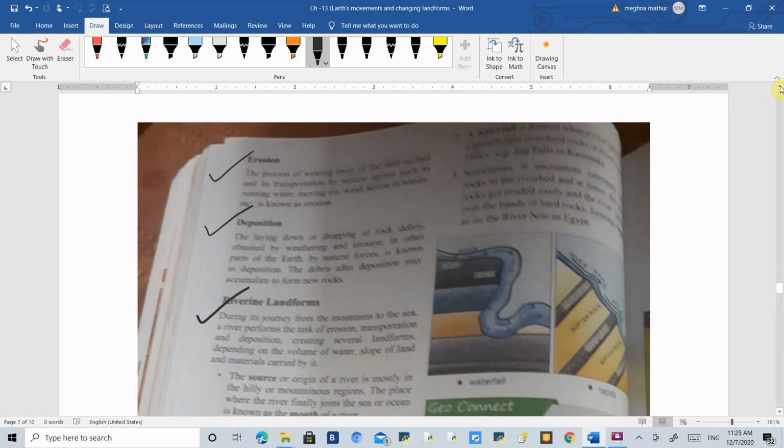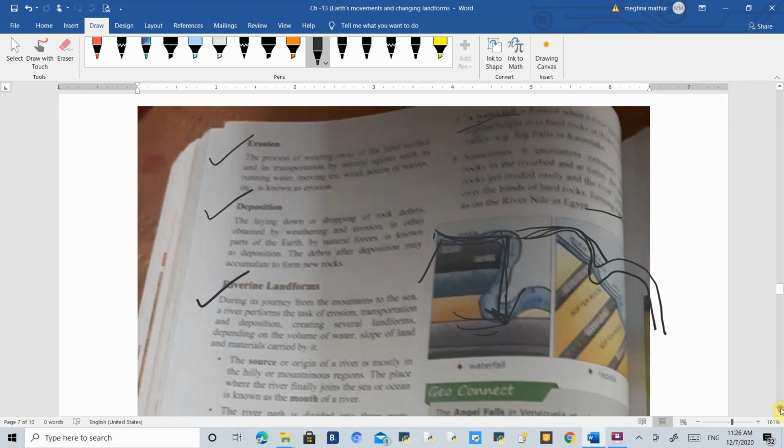Second landform is waterfall. What is a waterfall? You can see in this diagram, when the river is falling from a very high altitude and towards the soft rocks, then the soft rocks will keep on decaying and it will take a very great height and it will take the shape of a waterfall. So this is waterfall. Then we have rapids. When the river is flowing over the hard rocks, then the soft rock, then the hard rocks, then they jump. That is called the jumping of the water, like this. This is called rapids. So all these landforms are created in the upper course of a river.